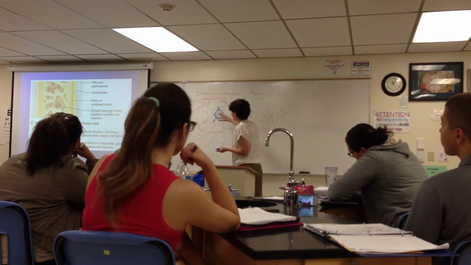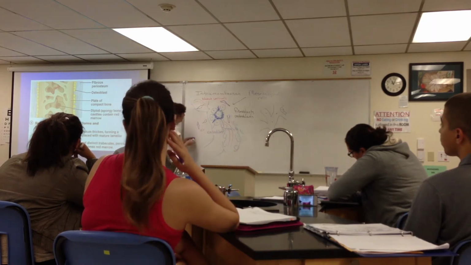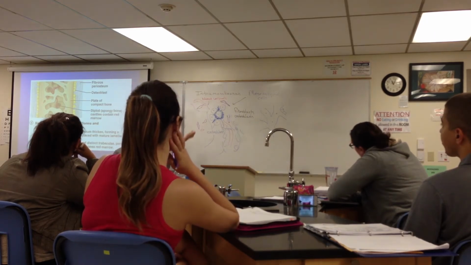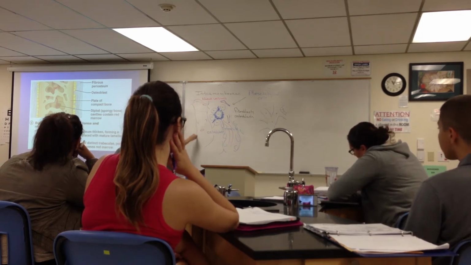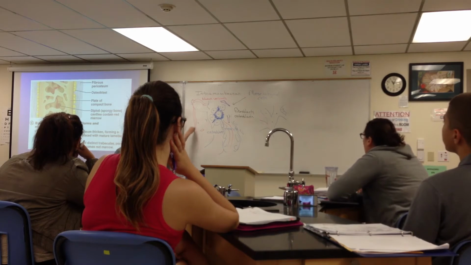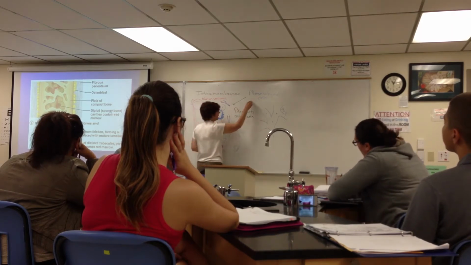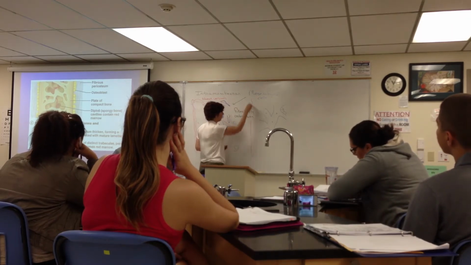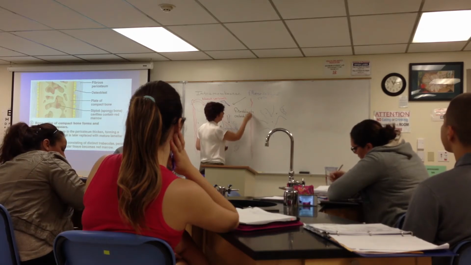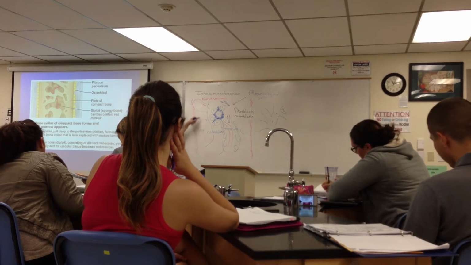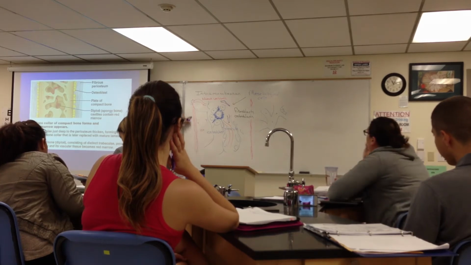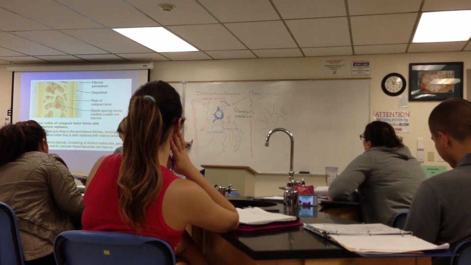At the same time, our mesenchymal cells that were forming fibroblasts become more organized. And we have a dense regular connective tissue out here and a dense regular tissue out here where the fibroblasts have developed from the mesenchymal cells. And since this is bone tissue underneath it, we call this layer of dense regular connective tissue a periosteum.